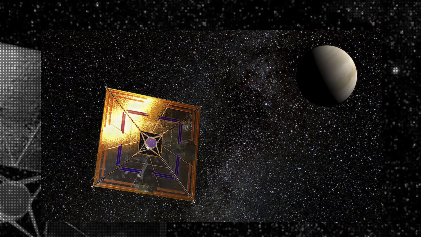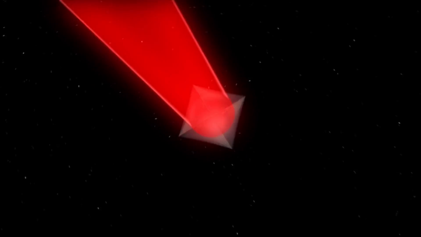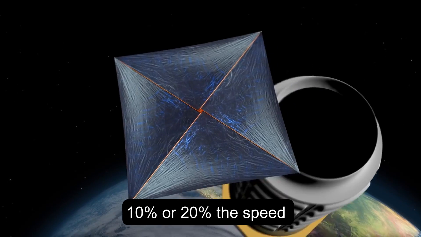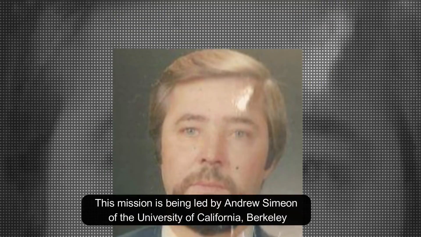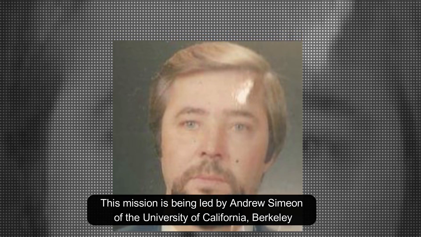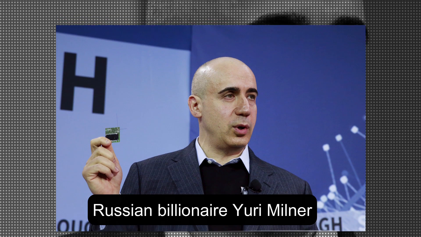Of course, crude emissions are currently impossible, but Project Breakthrough Starshot is attempting to develop tiny nanoprobes capable of traveling at 10 or 20 percent the speed of light to visit the Centauri system. This mission is being led by Andrew Simeon of the University of California, Berkeley, and it's being funded by Russian billionaire Yuri Milner.